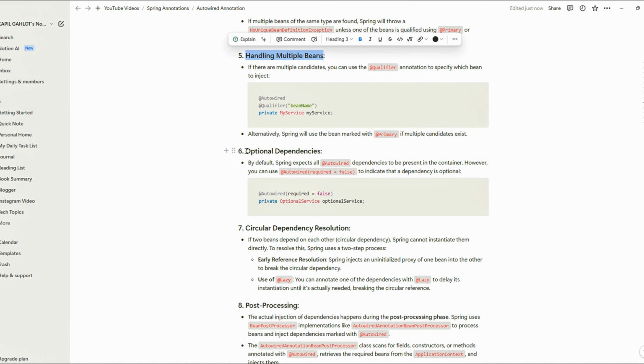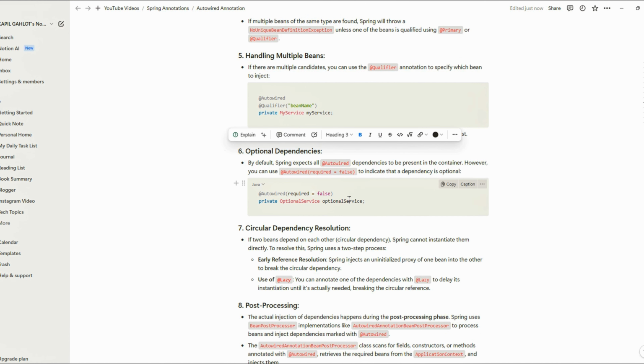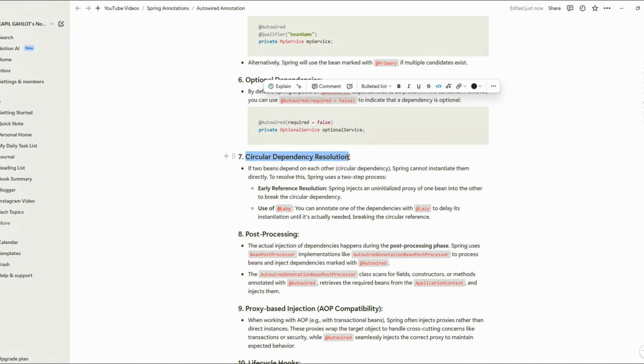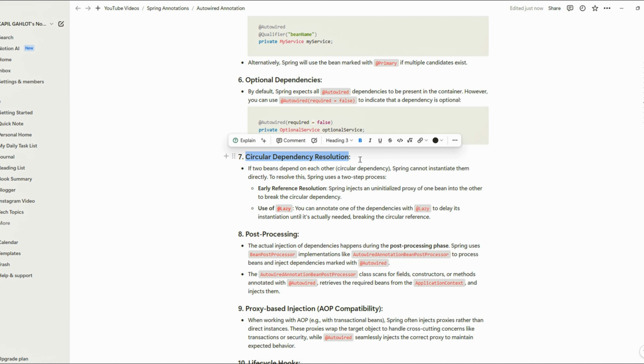The sixth step, which we discussed here, is optional dependencies. After the sixth step, the seventh step is circular dependency resolution. There could be a scenario where one class is dependent on another and both classes depend on each other. In that case, Spring has some automatic ways to handle this.